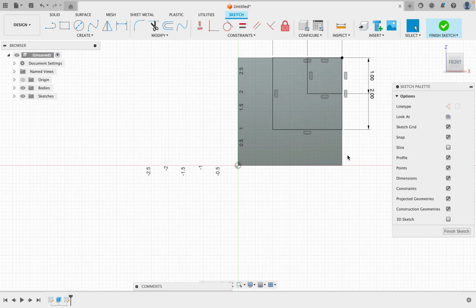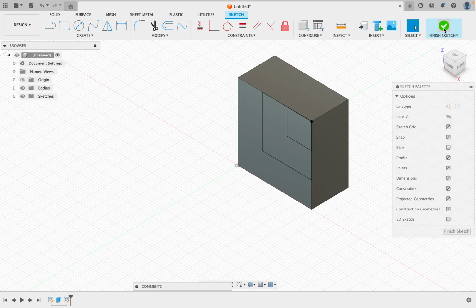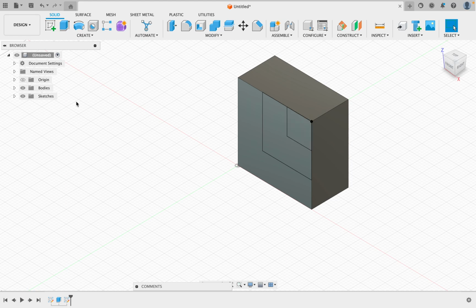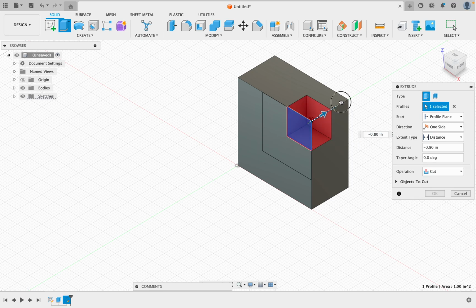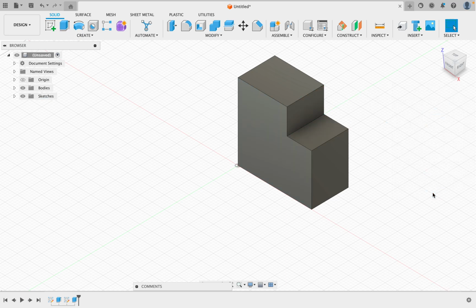So you can kind of already see it starting to form, but we're going to do an extrusion now. So you can either click on the icon here or click E on your keyboard. So the first one goes all the way through, so you can either pull the arrow back, or if you want to just type in 1.5, you can just drag it back. You can type in a really large number, whatever you'd like to do. Just make sure it is a cut, which could either be done by typing in negative or dragging the arrow back. I'm going to click OK.